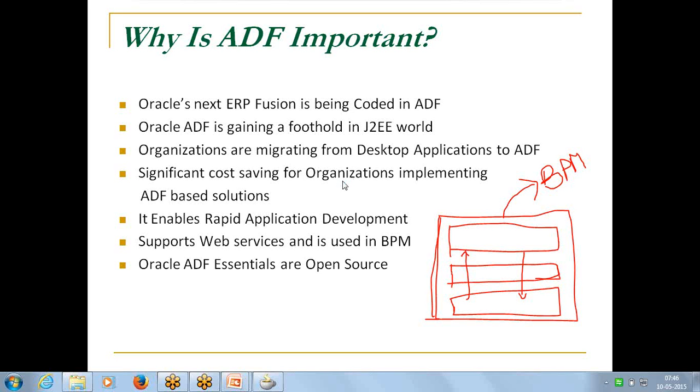It is basically done by business analysts. So what happens is we can create our applications in OBI, like the graphical views and everything, and then we can directly import them into the ADF pages. We can even do that, but it is a little costlier here. We have to pay for it.